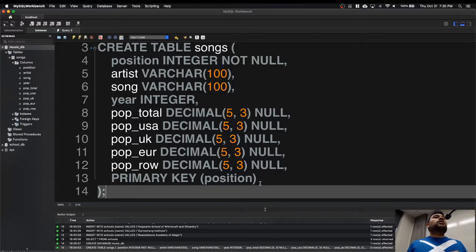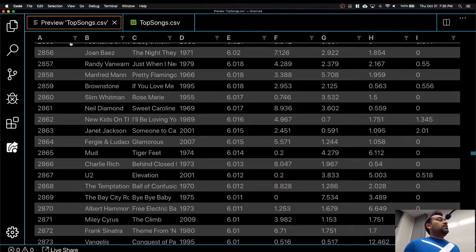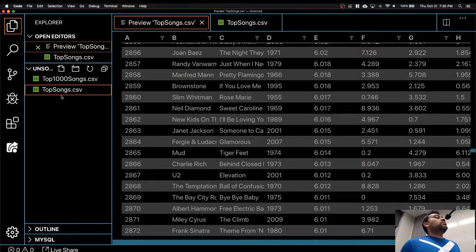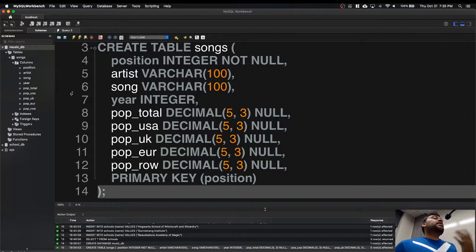Okay, so now going back, remember I said that you have two data sets. One is called top songs and one is called 5,000. Oh, one is called 1,000. So this means the first data set has only 1,000 rows. The second data set without any number has 5,000 rows. If you try to import 5,000 and you see that your MySQL got frozen up or is not working, kill it and then try 1,000. Depending on your laptop configuration, some people are not able to load all the 5,000 rows. That's why it's given over there. But I have tested. I'm going to import 5,000. It should work fine on mine.